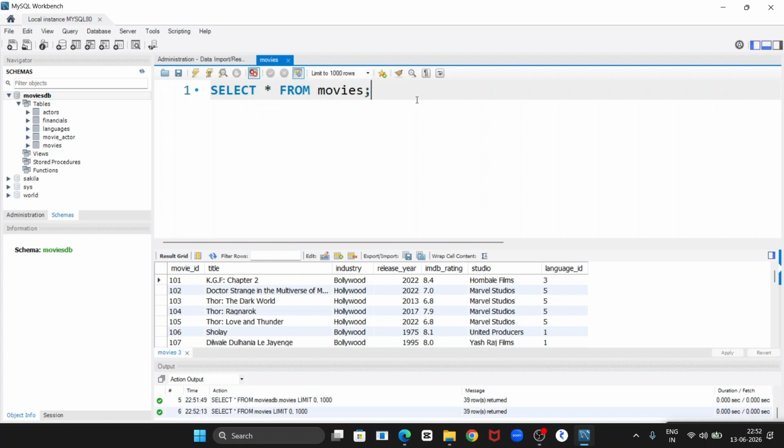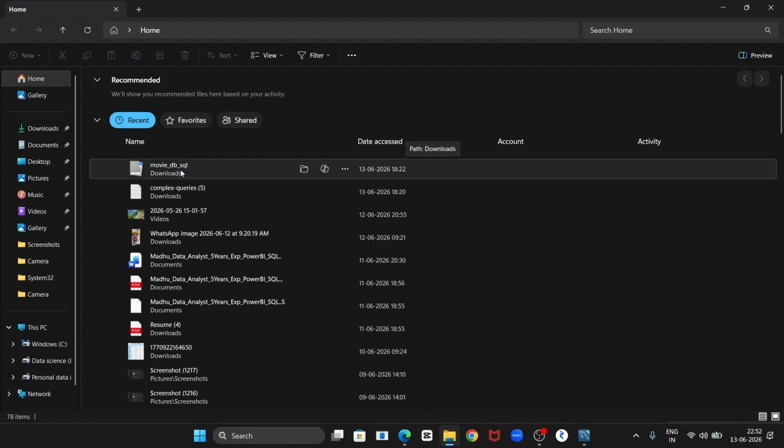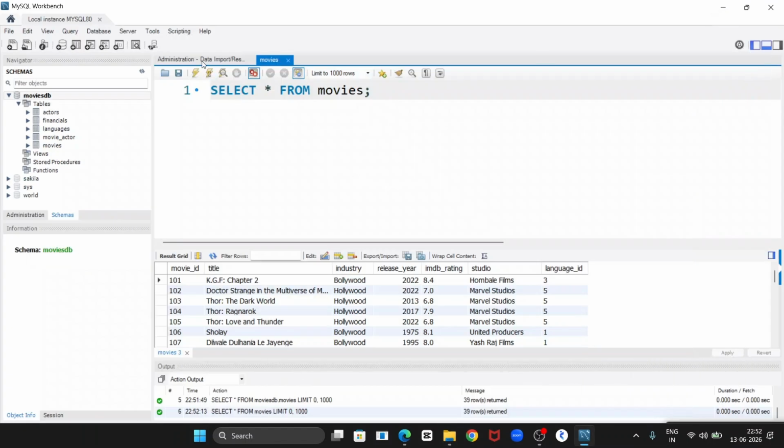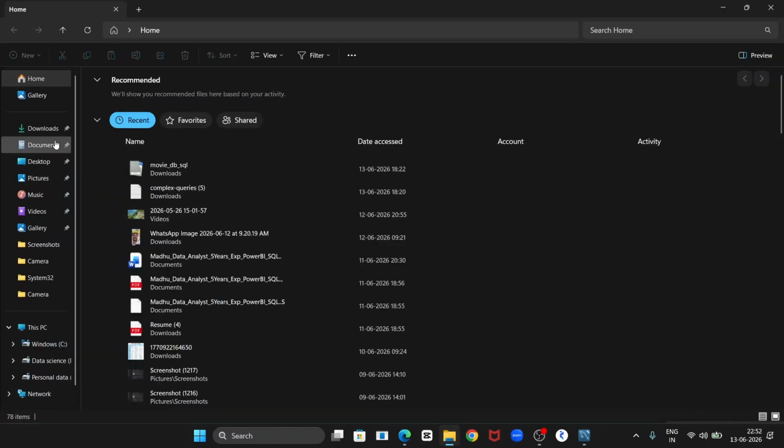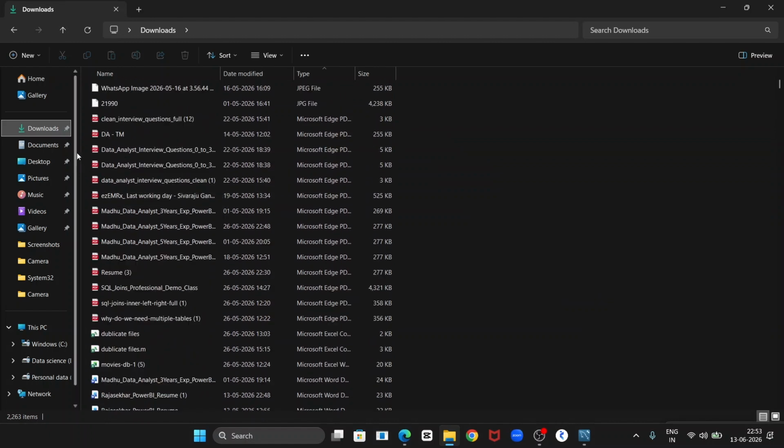So you know how to import data into MySQL. The imported data file is an SQL file. Let me show you so that you will understand. Where is the file? Home.